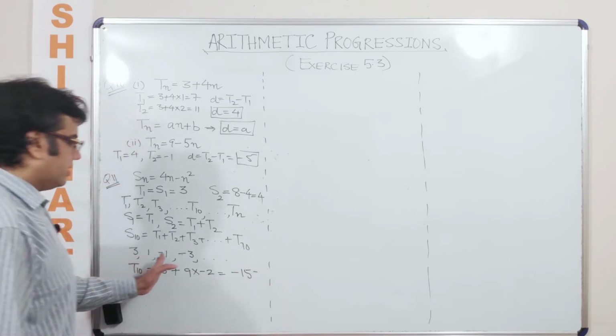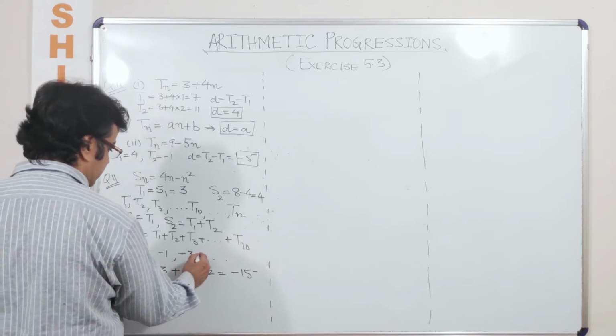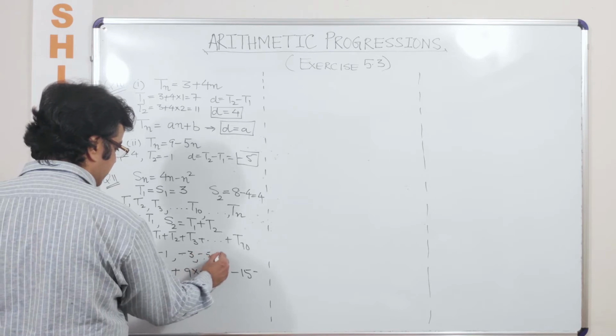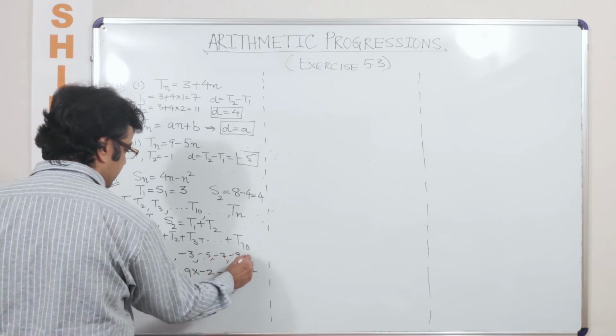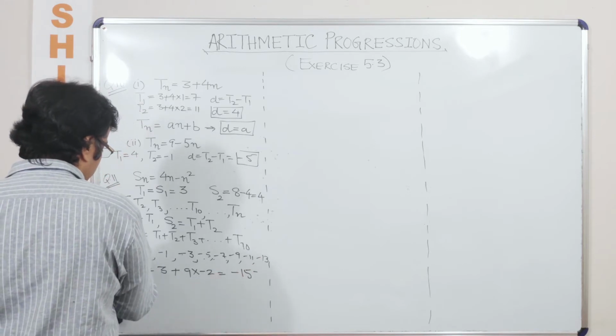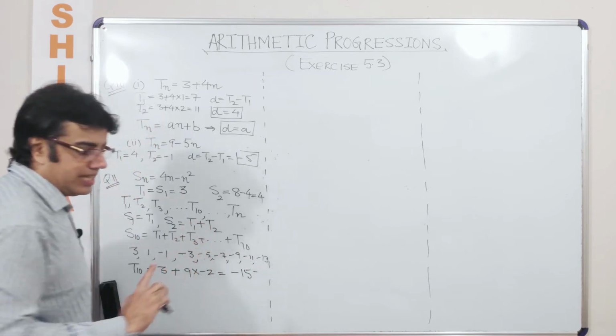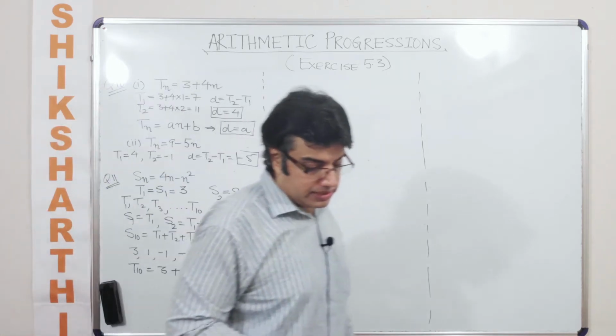And if you wish, you can write down all the terms and then count which is the 10th term also, just to check your answer. So the next terms would be minus 5, minus 7, minus 9, minus 11, minus 13, and the next term should come out to be minus 15. So 1, 2, 3, 4, 5, 6, 7, 8, 9, 10. Your answer is correct. And then eventually they are asking you to find out what?